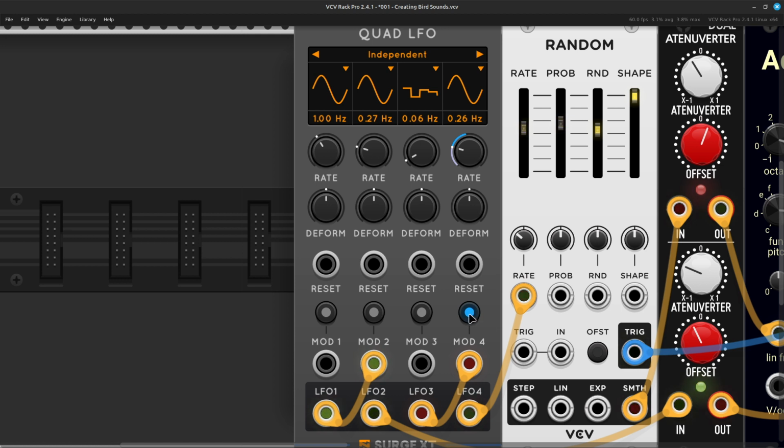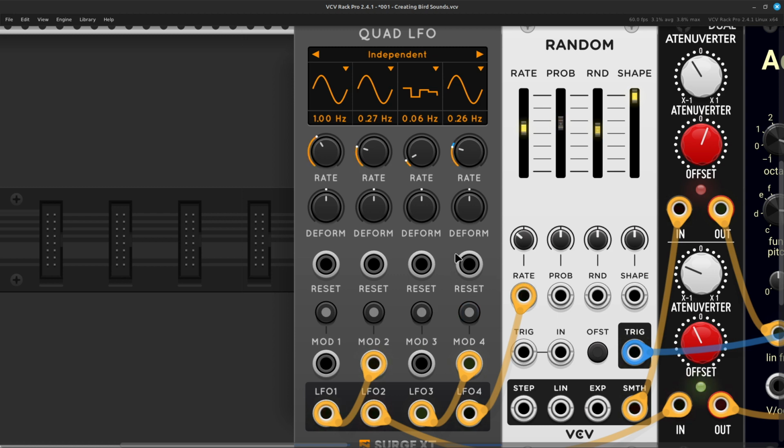And here, the modification of the rate of change, as you see here, is within this range here. There's no real numbers to describe it. I just went visually and aurally and selected about this much. So it's from really low to about a little past a third of the way up on the rate knob.